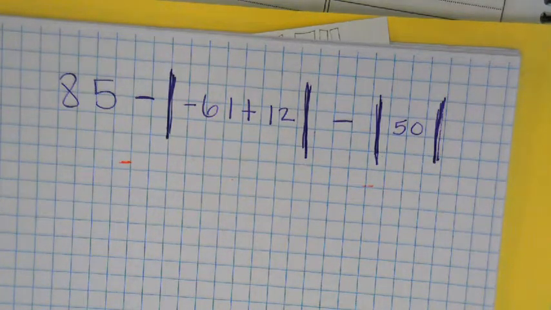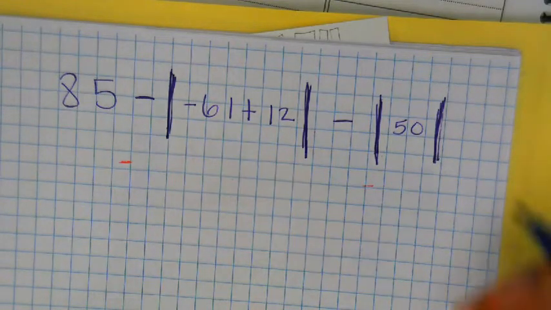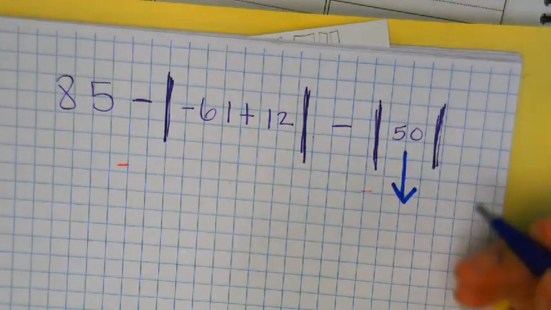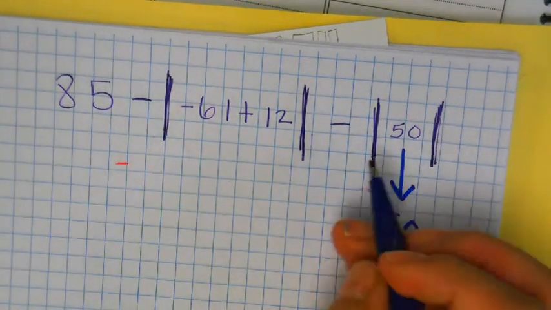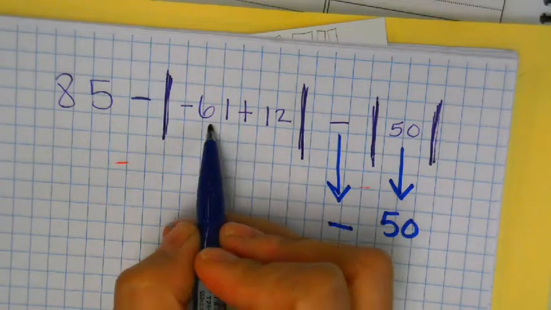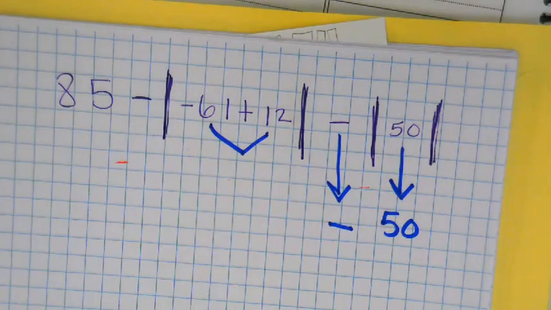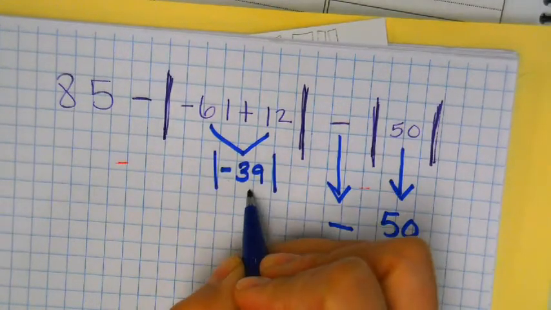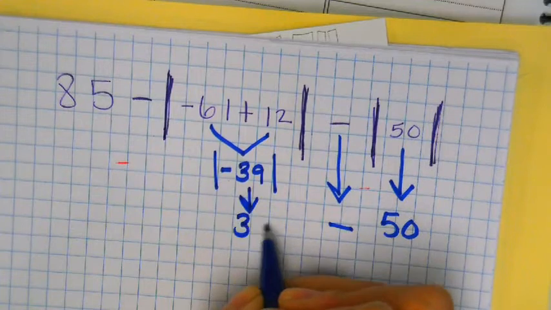Right now, what I would do is I would get rid of the bars first, then deal with your minuses. So I would do, this is a single number, so I drop it down. What's the absolute value of 50? 50. Okay, got rid of the bars. Bring down the minus right now. Just bring it down. This one has a math problem inside of it, so deal with that math problem inside. What do you get with that math problem inside? -39. In the bars, now I have a single number, take it out, I got 39.